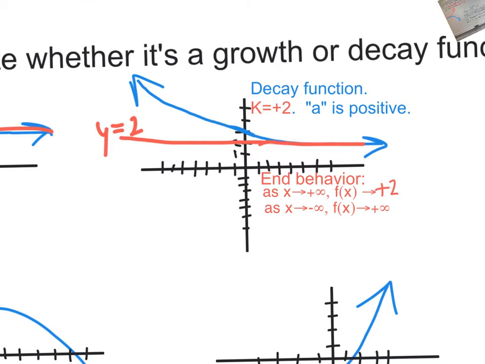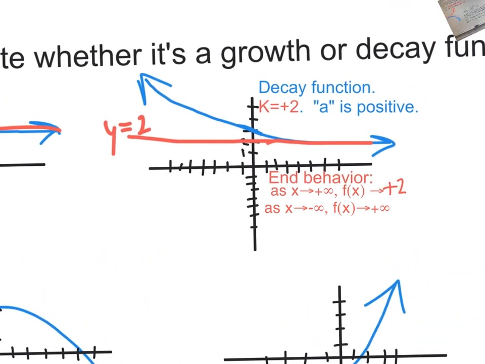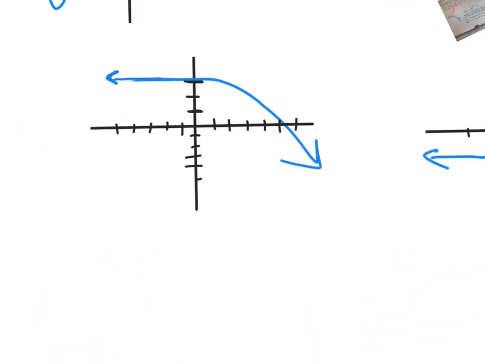So these are all just important things that you should be able to do by looking at a graph, saying as much as possible, whether it's a growth or a decay function and all that other good stuff. Looking at this one from left to right, does it grow to infinity? Yeah, it grows to negative infinity, so that's a growth, all right? That's a growth function. Of course, the a value is negative because it's going to negative infinity. It's a negative growth. What else could we say? The asymptote is right here at y equals 3, okay? You could say that your final function is going to have a k value of positive 3.